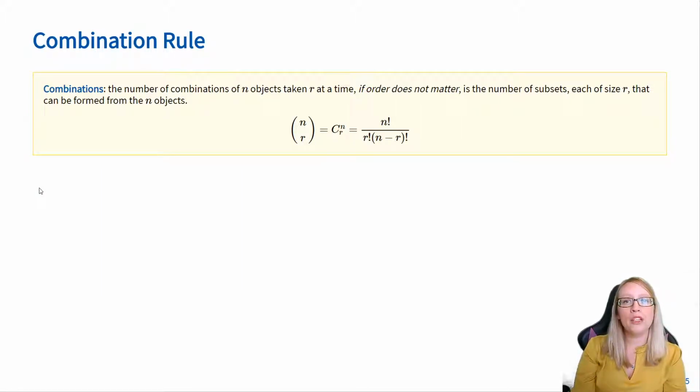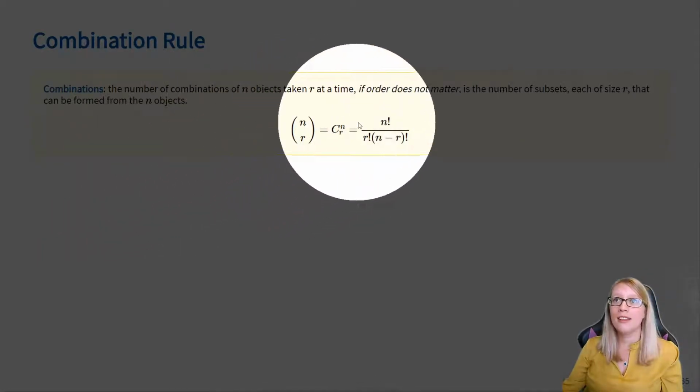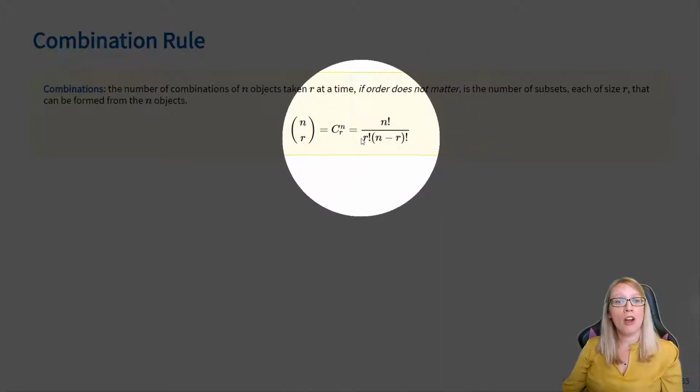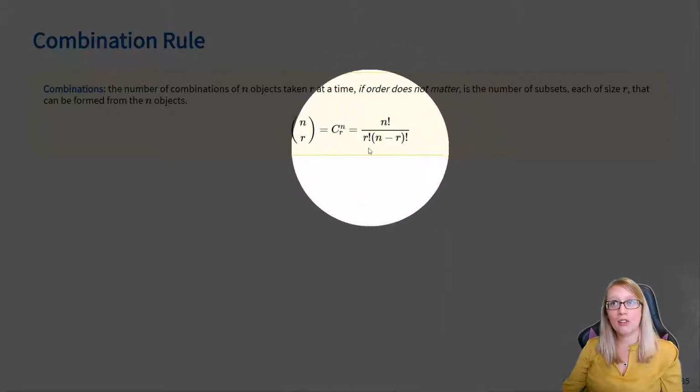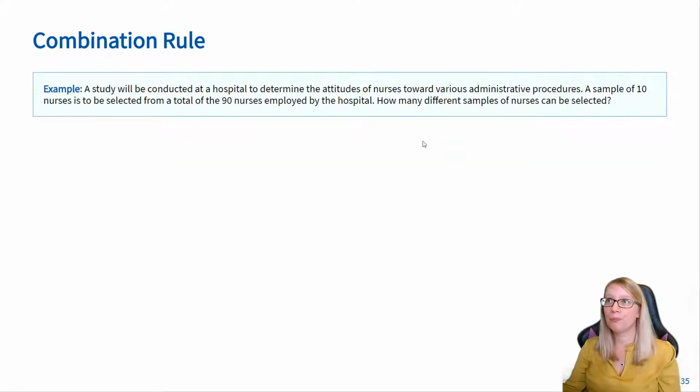The next tool we can use is combinations. So the number of combinations of n objects, taken r at a time, if order doesn't matter, looks like this. We write this as n choose r, or we talk about this as n choose r. This is n factorial divided by r factorial times (n minus r) factorial. Once the order doesn't matter, we have fewer combinations because A, B, C becomes the same as C, B, A, etc. if we don't care about the order.